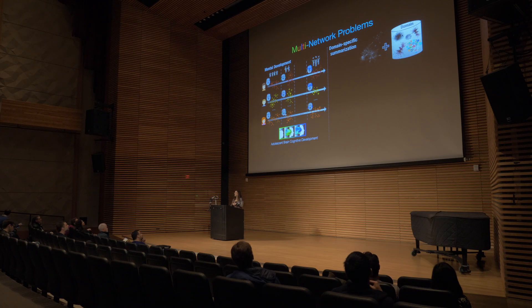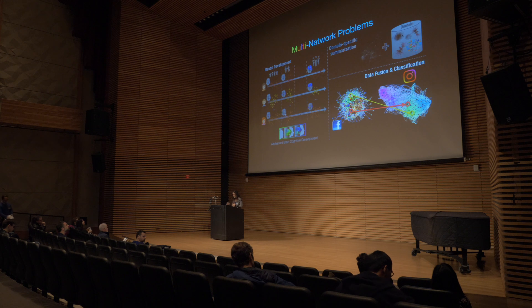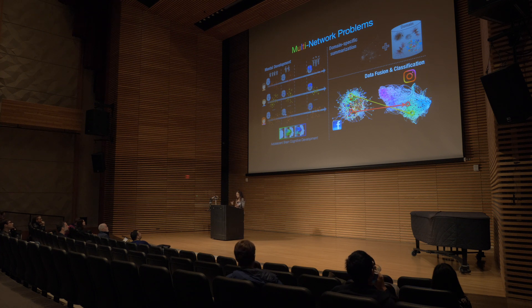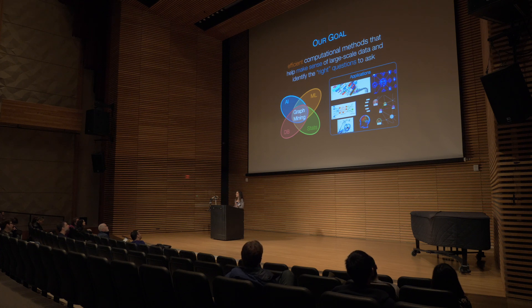This is one case where we have 10,000 of these time-evolving networks that we want to analyze collectively. In other cases, we may want to summarize a massive network with a smaller representation so that we can run algorithms faster. We may want to perform summarization with respect to a domain where we have more networks, like social networks. Another problem in this category is data fusion — combining multiple sources to analyze them together. We also may want to perform classification, such as finding patients and non-patients when patients are represented with graphs.